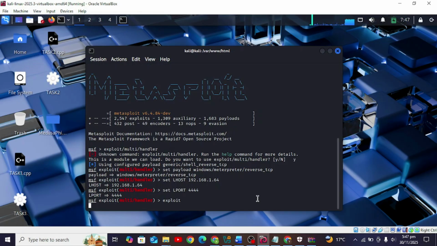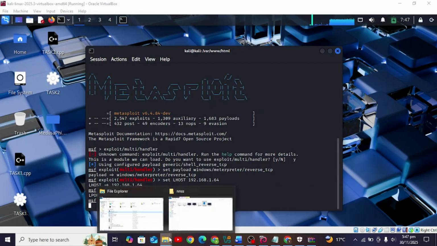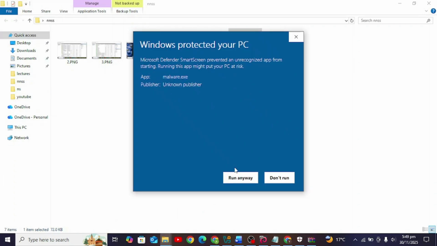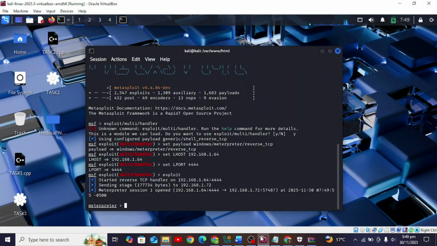Now whenever somebody clicks on that file which we have in our Windows by the name malware.exe, now if I double click on it, you can see a Meterpreter session has opened.